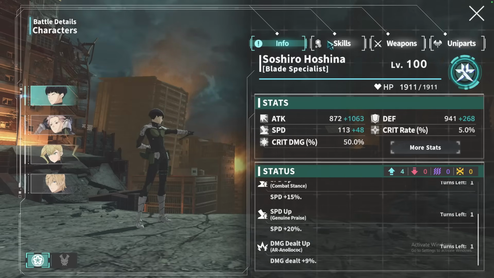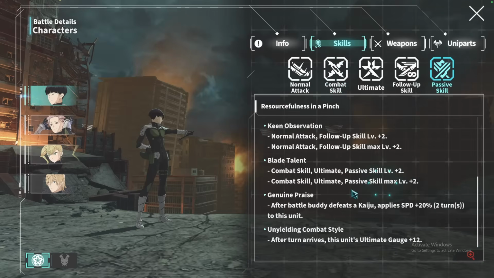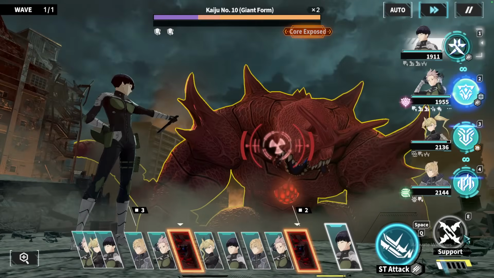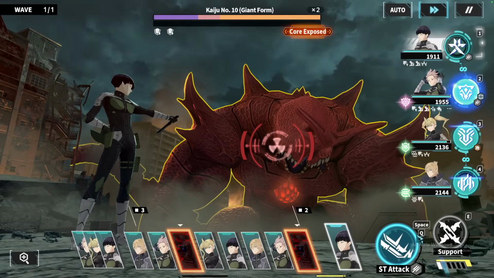That one's something that's honestly, admittedly, kind of easy for me to forget about. He's got a passive in here when your SP is low after he attacks with a combat or ultimate. They're kind of annoying for doing that because if you're doing a normal, you're obviously going to be at 1 or less. So basically, it's hard to get that one unless you're doing your ultimate, because do you want to burn your last SP? Right? Like, maybe you don't want to do that. So they're kind of annoying for that.